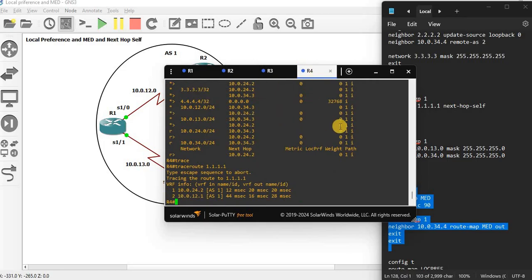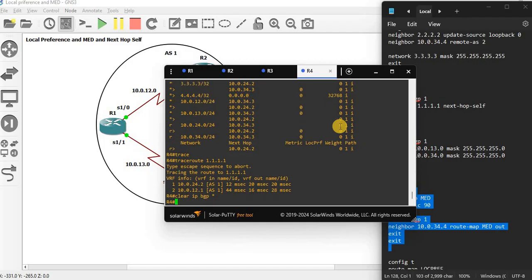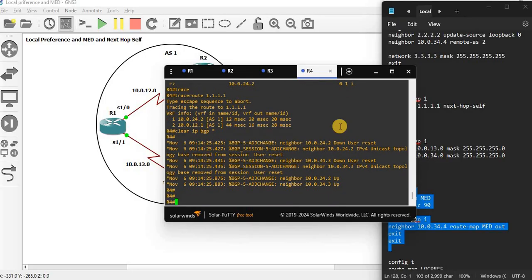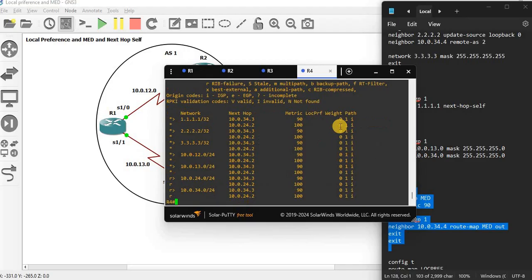After that, now the traffic will be reached via R3, as per our requirement.